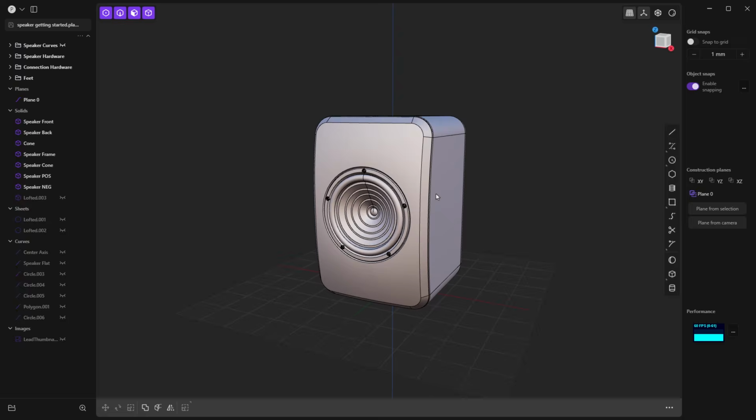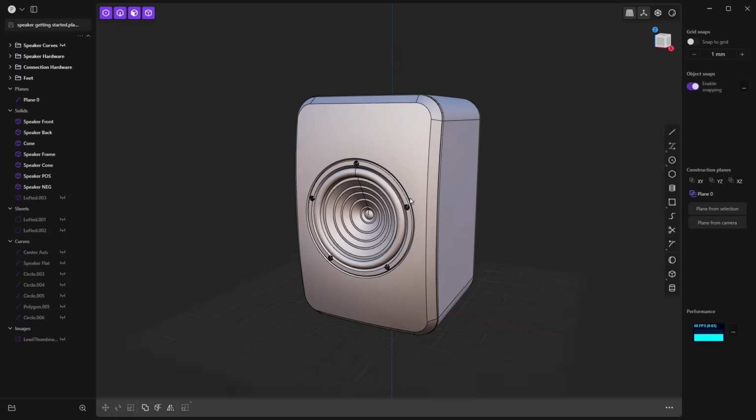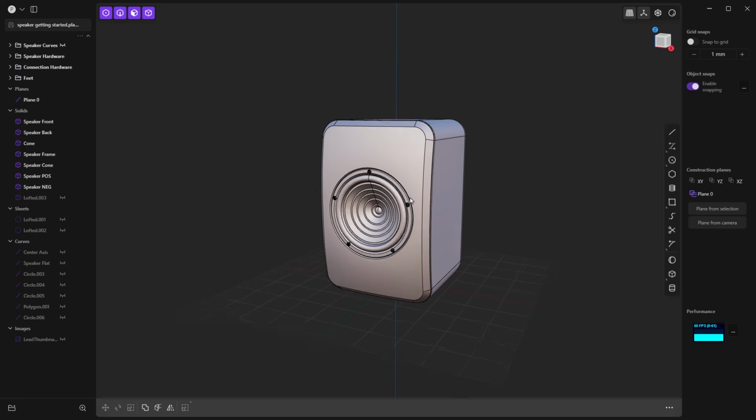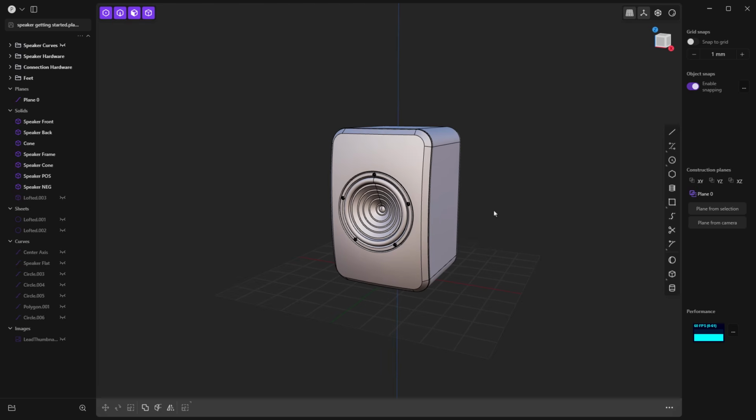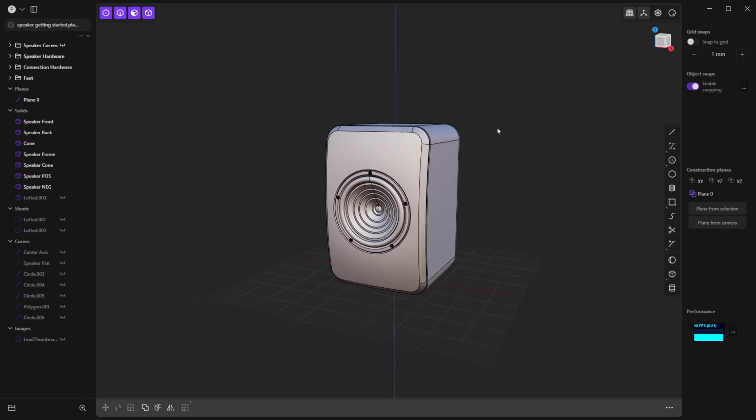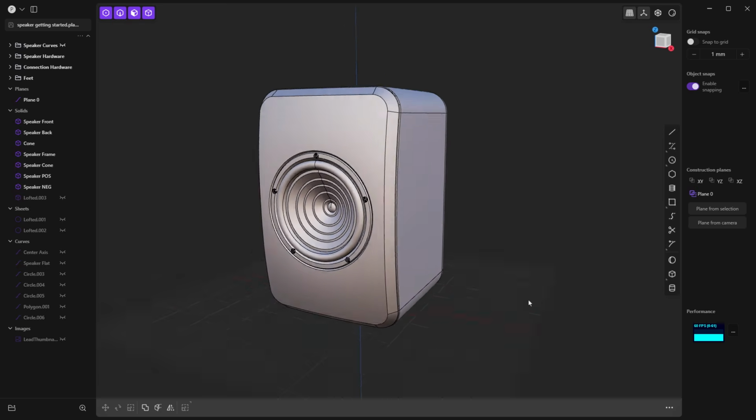The other thing that we need to do is zoom in and out. Now, typically you do this with the mouse wheel by scrolling in and out. You can also do this by holding down Control and then holding down the mouse button, and that will let you zoom in and out.